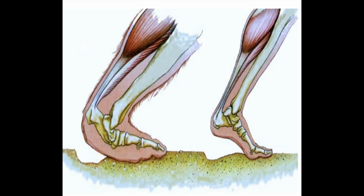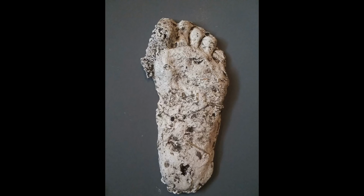And he also indicated that the pinky toe on the cast was closer to the other toes, which he said would imply the possibility that this foot was used to wearing shoes, because on a Bigfoot track the toes would be more spread apart. So he gave me some good examples and a good argument to dismiss these tracks as Bigfoot tracks. But he also admitted that there's not a lot of information on juvenile tracks.